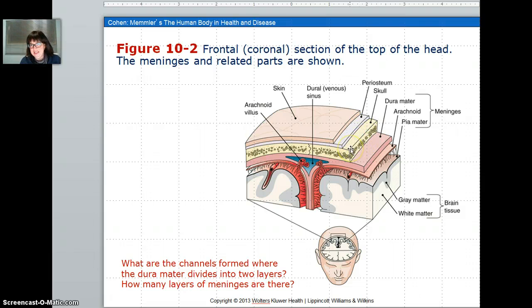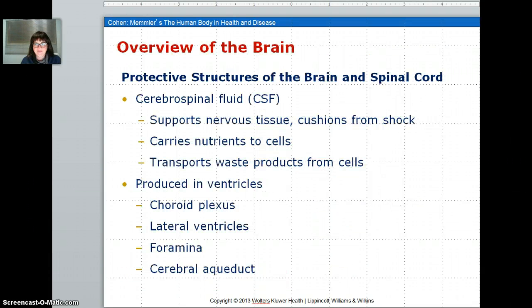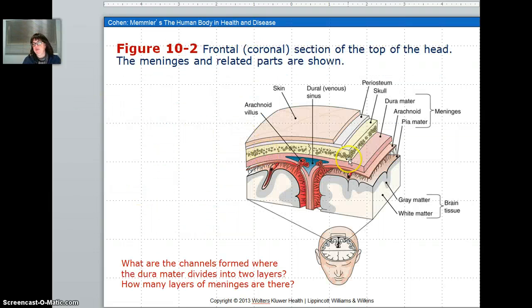Then, beside the protection of the skull, you have the meninges. Meninges are tough connective tissue. There is the dura mater, which means the big mother. Then you have the arachnoid, which has little spider-like legs coming off it. Then you have the pia mater underneath it. Inside of these floats the cerebral spinal fluid, and cerebral spinal fluid is also part of the ventricles, which we'll show you in a second.